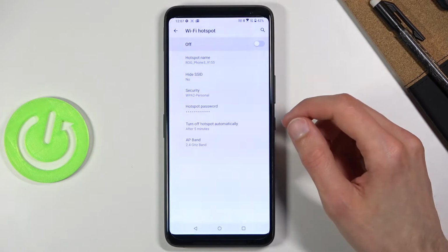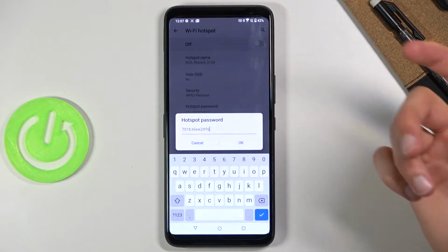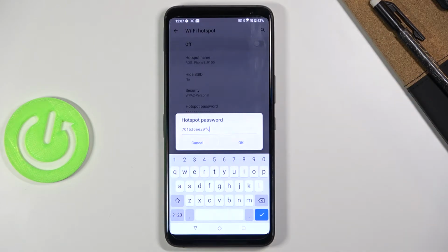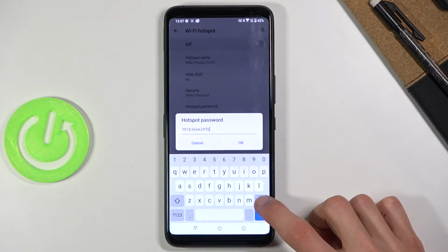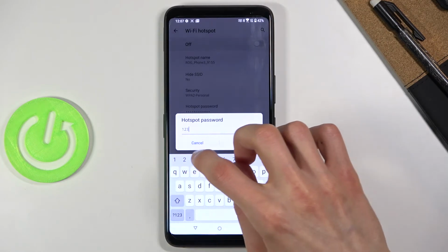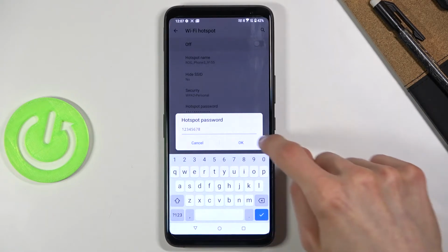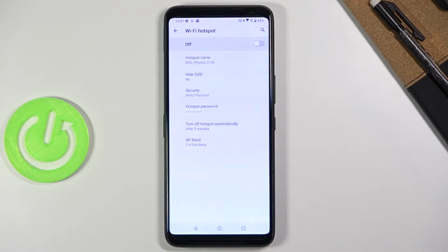So let's start off with the hotspot password, which will probably be the most important part because without it you can't really connect to the hotspot. So I'm gonna completely remove this one because it's just some random gibberish and set my own. It's gonna be fairly easy. So as you can see, 1 through 8. It does need to have 8 characters in length. So once it does, you can tap on OK and it will be saved.